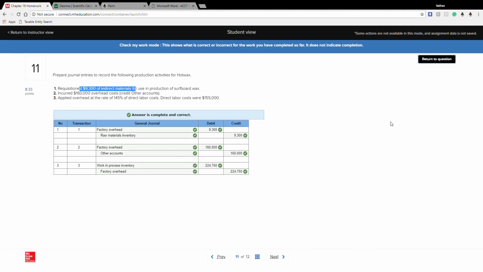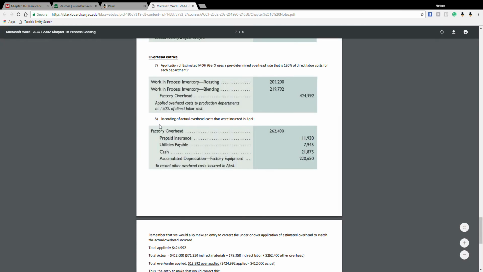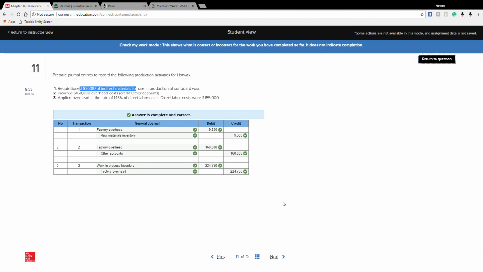Again, the key with these, with chapters 15 and 16, when we're looking at job cost and process cost, journal entries are usually the same. Again, the only thing to watch out for is in case we have 2 departments or more. Remember, each of them have their own work in process. If it's just one department, we're good. But if we're dealing with 2, better believe, need to separate out the work in process. Can't lump them together.